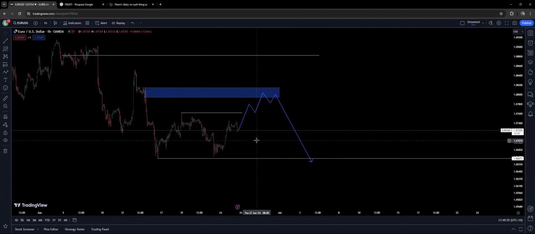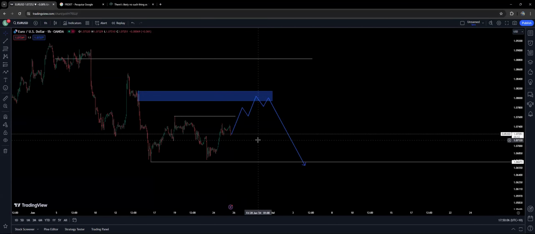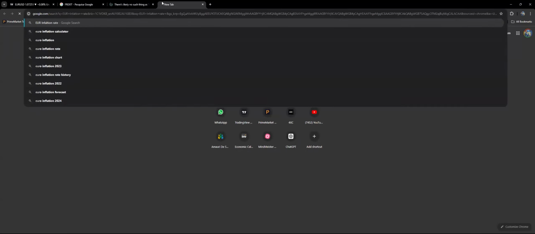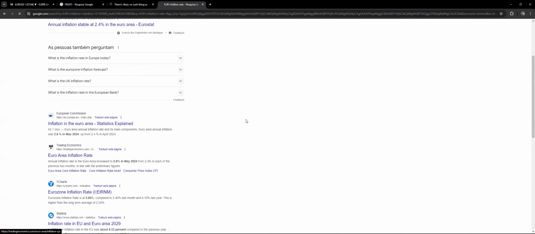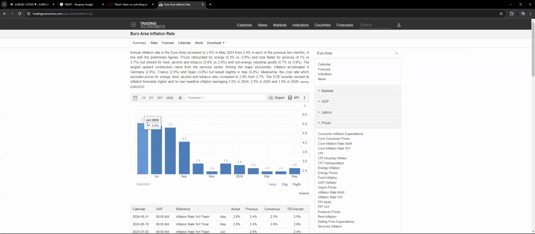And this makes sense for me because it's something tradable. All right. Then from there, we still have inflation in Europe going from the roof to the bottom. So still very good inflation. Euro inflation rate: if you look here, the last release was 2.6 from the previous 2.4. But look at this, it's so well done. In June 2023, they had 5.5. They took 1 year and they pretty much did 50% of it. They reduced 50% of it, and they were so close, 0.4, now 0.6. Maybe the next one comes lower again.